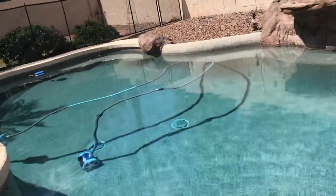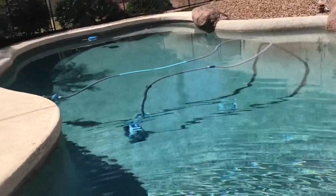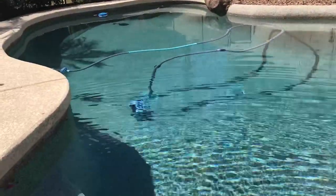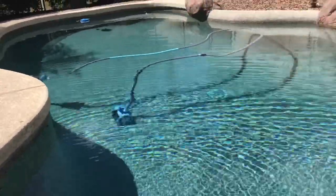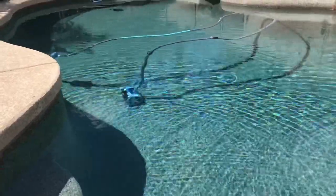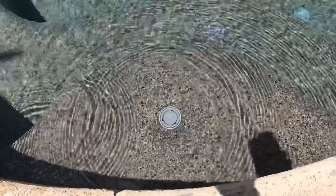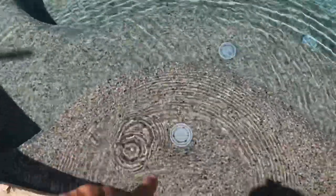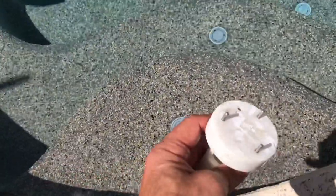Okay, so I'm going to use my client's pool here, and you notice this is a pool that I converted from a pop-up system into a stay-in-the-pool vacuum system. My client loves it, and I'm going to teach you how to convert your pop-up system pool into a vacuum pool in my next episode in this series. But he used to have a pop-up system, so this is a good pool to use as an example for removing the heads. Now you notice these heads are gray, and the company that makes these, they come in white or gray. He chose gray when he had the pop-up system, and this tool actually works for those.